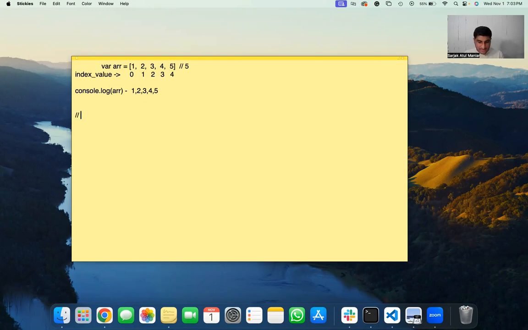Or let's say I ask you to write a program in JavaScript to print odd numbers from 1 to 10, for example. In this case, of course, you cannot just print all the numbers, because if I increase the range to 1 to 1000, there should be some kind of way or method. And for this purpose, there's something called loops.